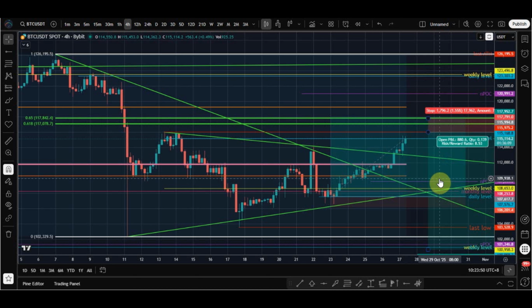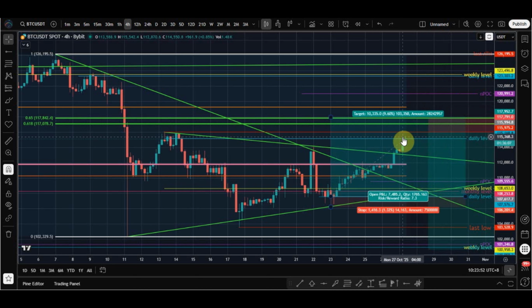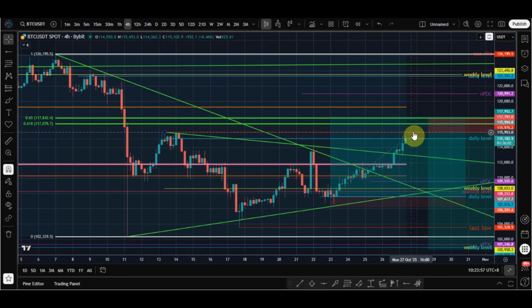Right now, we watch the order flow and look for bearish reactions like an SFP or failed auction at this daily level, the red line, and the fib pocket. If price breaks above the fib pocket, the orange value area high is next resistance. Then nothing till those top levels shown.